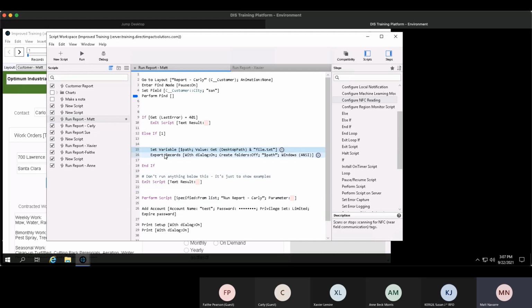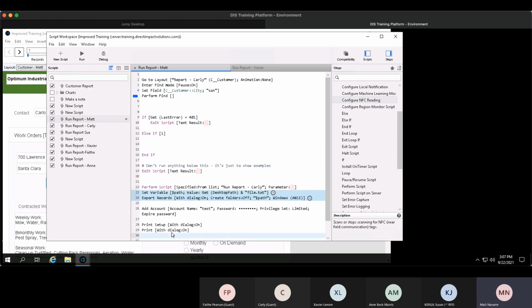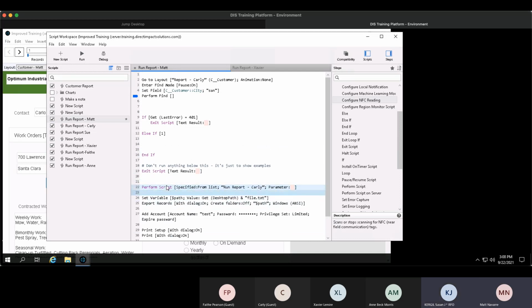So I can keep some of those things in so we can see what they do. So let's see. Scripts sort of fall into a few different categories.